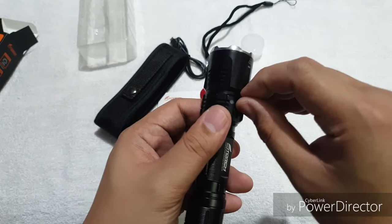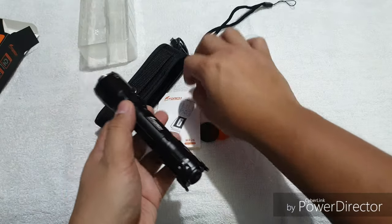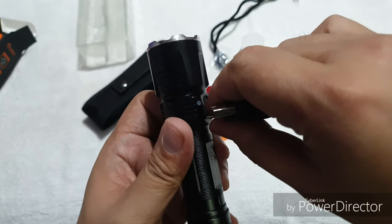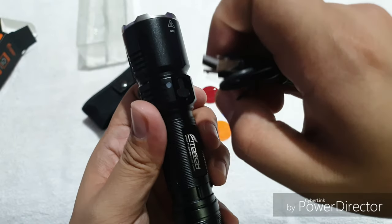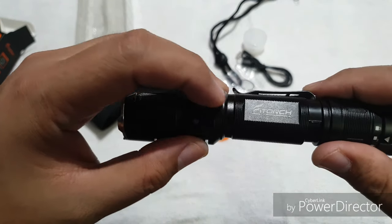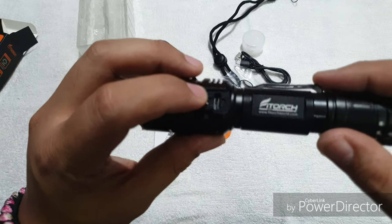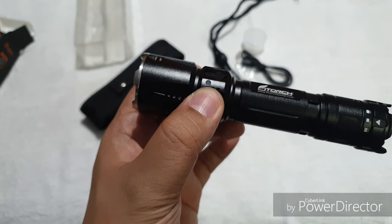Here in the head, you can see the micro USB charging dock. It took a good minute or two before I was able to remove this rubber cover — it's very secure for water intrusion. So you can see the micro USB charging dock. And there is an LED indicator light here for remaining battery.